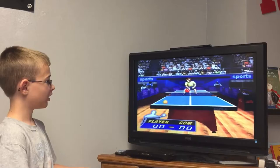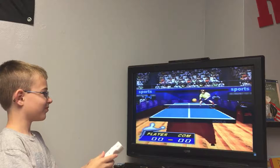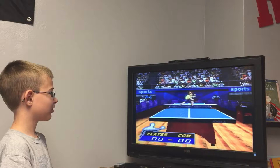It's the same thing as tennis. It's literally the same thing except they changed the sound effects and the way it works. Look at the way the ball flies. The guy's standing on the table. He is. He is standing right by the net.